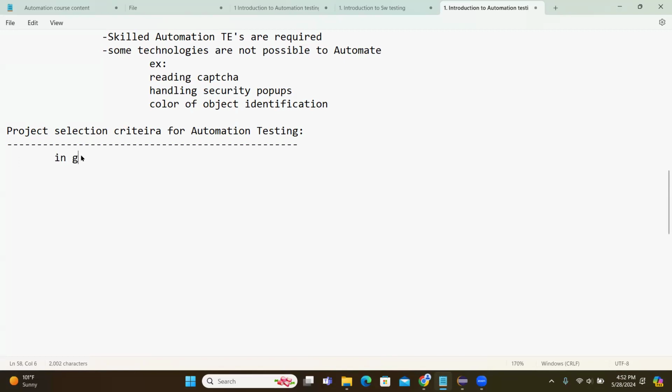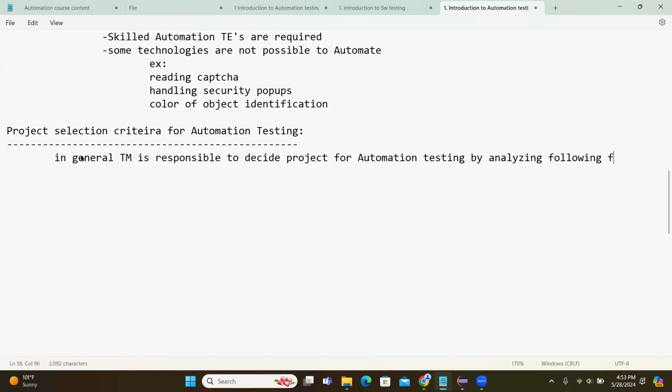Generally, the test manager is responsible to decide the project for automation testing by analyzing the following factors. What are the factors they have to analyze? First thing, they have to see the size of the project.